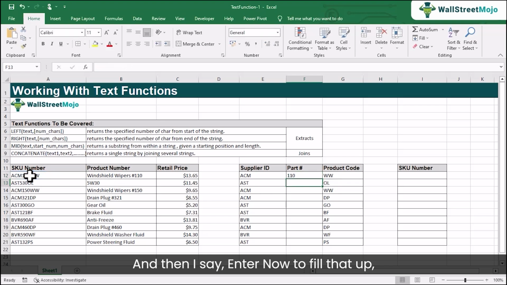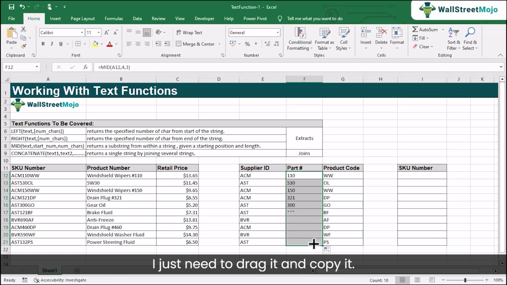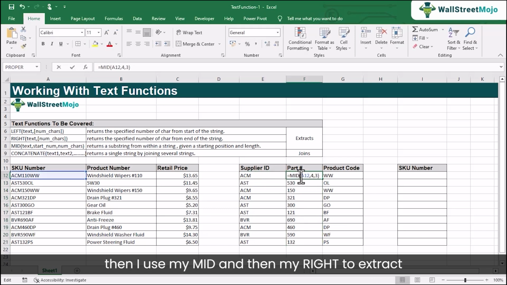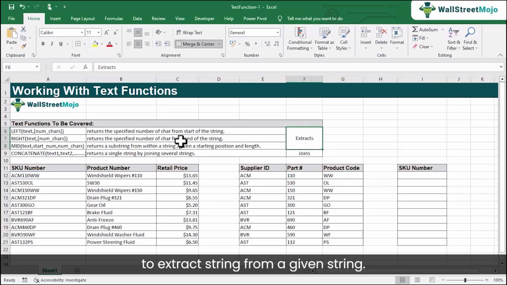Then I press enter. Now to fill that up, I just need to drag it and copy it, and I get all the part numbers correctly. This way, I use my left, my mid, and then my right to extract strings from a given string.